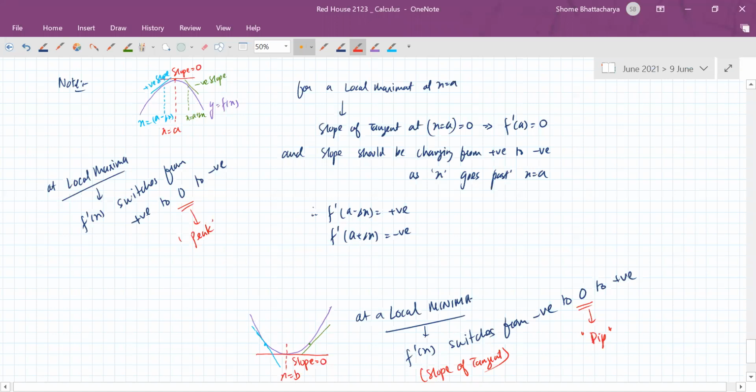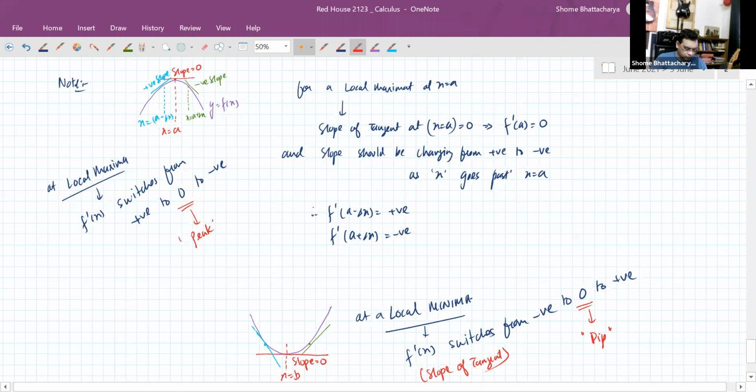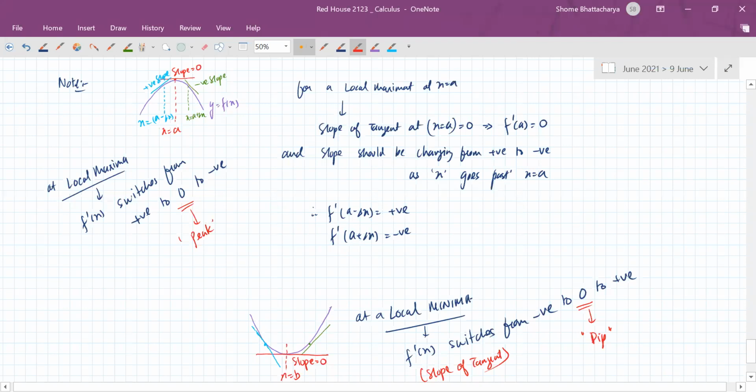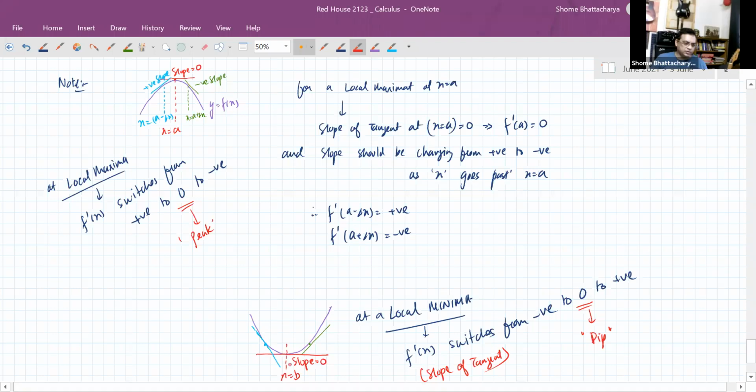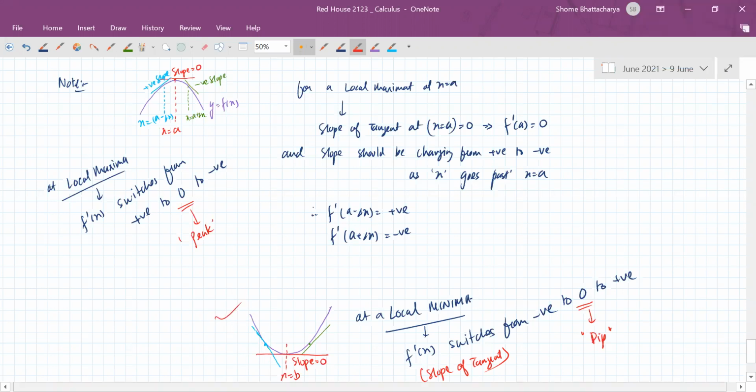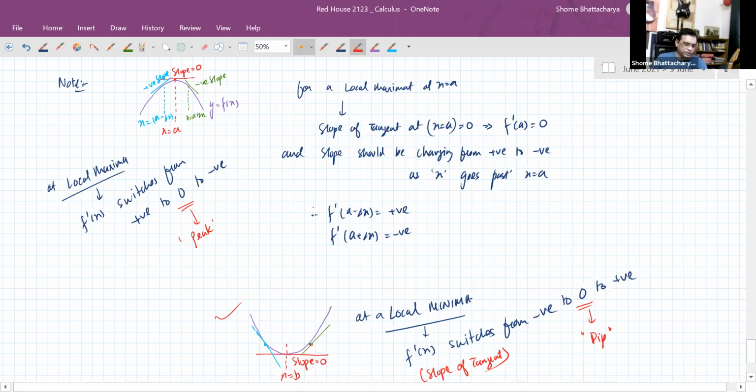Sir, can you please explain again how the slope is changing from positive to negative? See the shape over here at the dip point. If you draw a tangent before the point where it has reached the dip, the tangent has what kind of slope? You can see it has a negative slope, the blue colored line in this graph. Following now? Whereas if you cross the dip point to somewhere here, the slope of the tangent, like the green tangent over here, has what kind of slope? It's positive. Yes, sir.